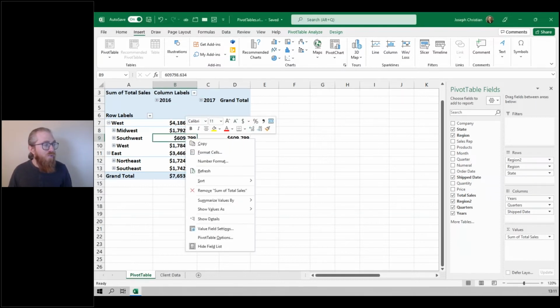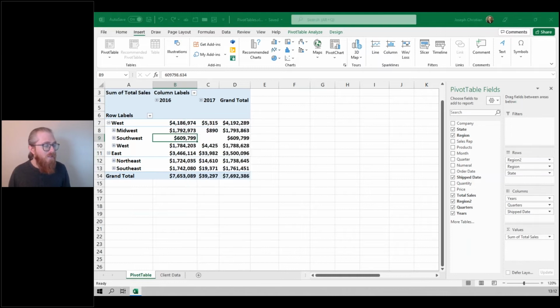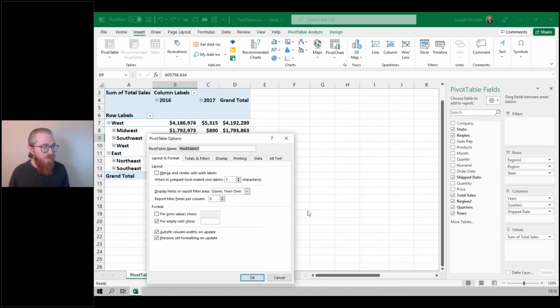So when we right click on a cell in our pivot table, we are going to see the option for pivot table options. Okay, so when I right click on a cell, I'm going to see down here close to the bottom of that list, pivot table options. This is going to be an important one to be able to go through because you can change some of the defaults. Okay, so I right click on a number, and when I go to pivot table options, it pulls up this little options window. You can make all sorts of changes in here. The one that we are talking about is the auto fit column widths.